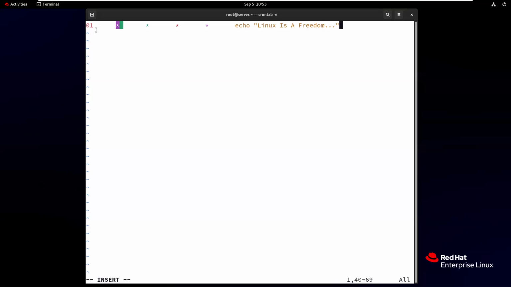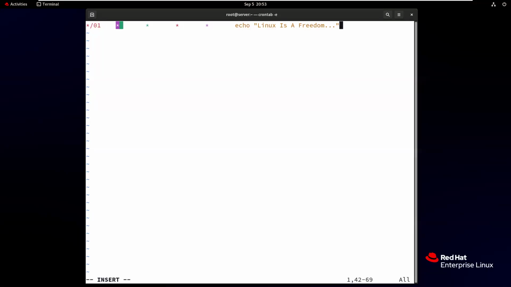Now actually I want to execute this output every minute. Now it is 8:53, I want to get the output at 8:54, again at 8:55, every 1 minute, not at the 1st minute of each hour. So then we have another one, star by 01. Star by 01 means you will get it every 1 minute: 53, 54, 55, 56, within the hour.